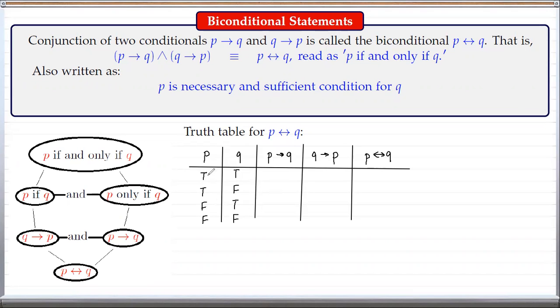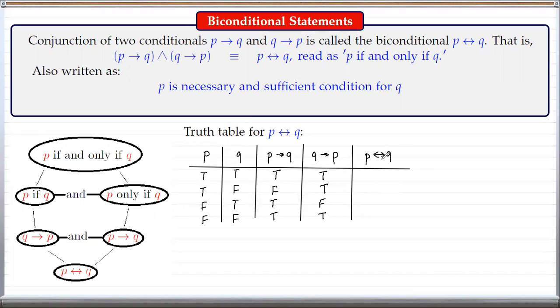P implies Q: true implies true is true, true implies false is false, and the other two are true vacuously. Similarly, Q implies P: true implies true is true, false implies true is true, true implies false is false, and the last one, false implies false is true.